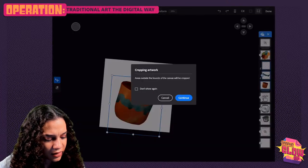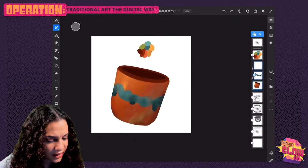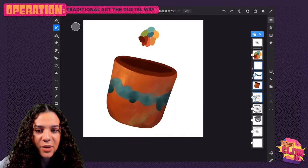What kind of plant's going in this one? What kind of plant are we putting in this? Right, while we decide that, I'm gonna take a break from the pot itself.